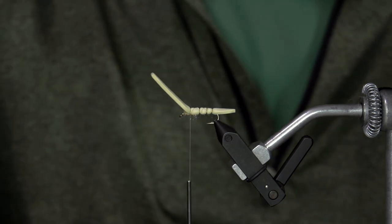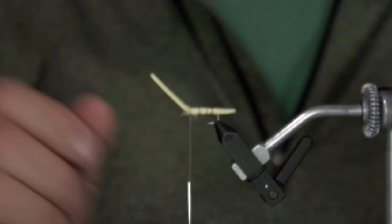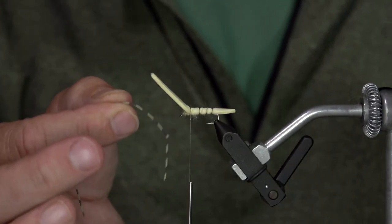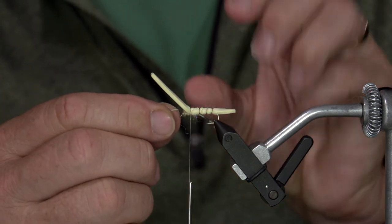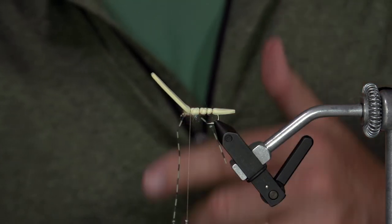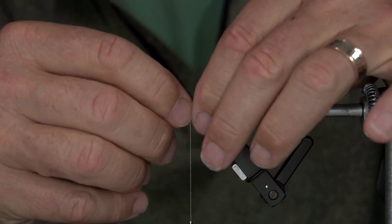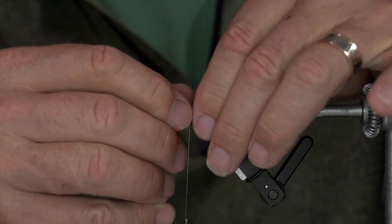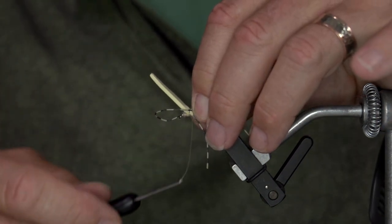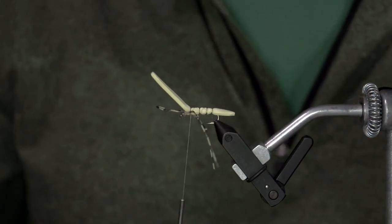Next I have these centipede legs — I'll put a link down below to the materials. They come in tan and black, tan and brown, and a whole bunch of different colors. I tie a little knot in them for that back leg — I don't think you have to, but I like it. It makes me feel more confident, and anything that makes you feel more confident in a fly is super cool. I prefer to set the legs as I tie them rather than tying up top and pulling over, because hopper legs — especially with a knot in them — tend to be tough to keep organized. If I tie it in right the first time at the right length, I don't have to worry about reorganizing them on the stream.